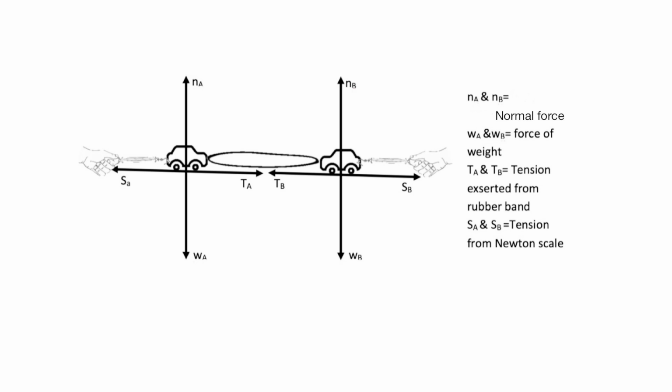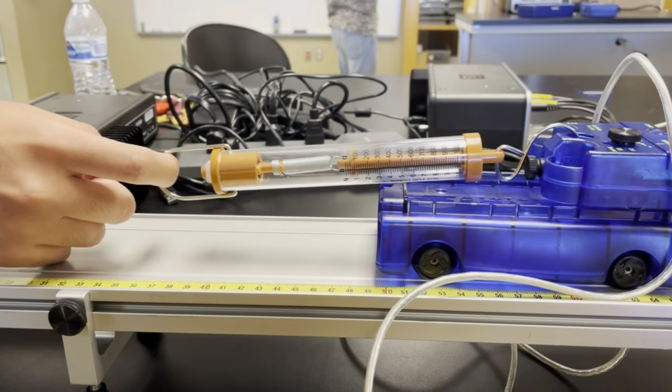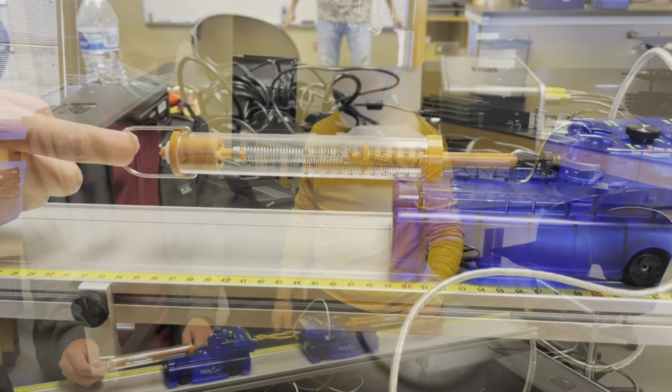The example we conducted is set up in a way that when the hook is being pulled, the force is shown in the positive direction, and when pushed, it is displayed in the opposite direction. The diagram shown is a replica of our experiment, and the only action-reaction pair present is the tension of A equaling the negative tension of B, which is exerted by the rubber band itself. The Newton scale shown here is another component used to display the amount of force being used.